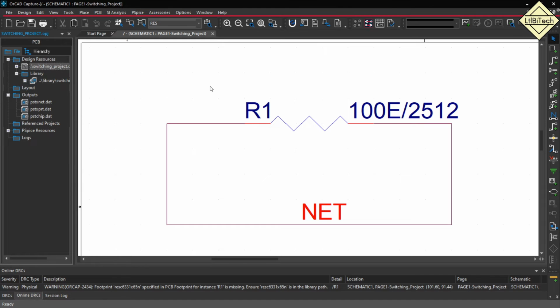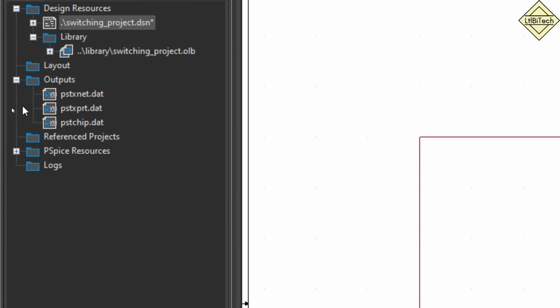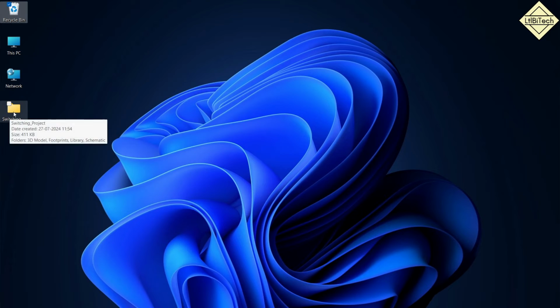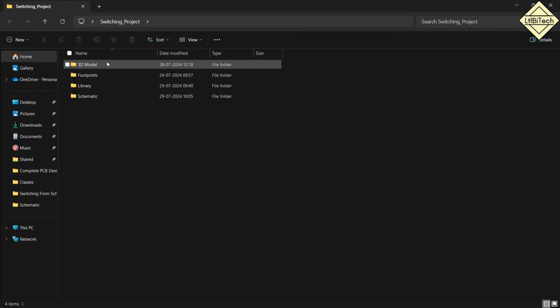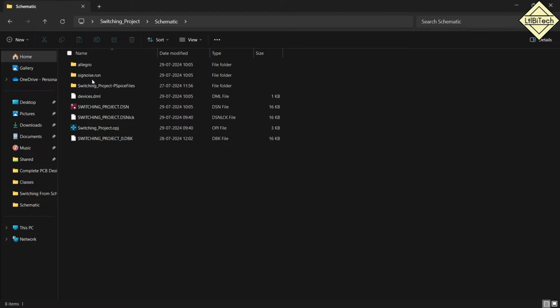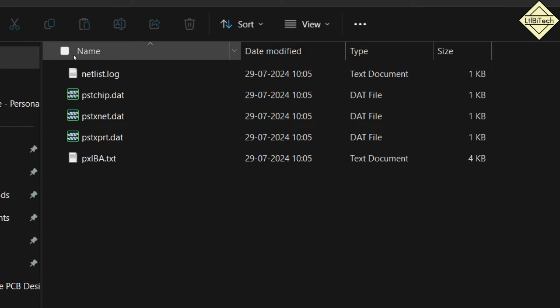Creating the netlist is done, and you can see that in the output folder here. We got 3 different dat files. These are the netlist files. We'll go back and check it in the project folder. We'll go to the switching project. Inside that we have schematic. Inside the schematic we will find the Allegro folder. You can see this Allegro folder. Inside the Allegro folder we will find the netlist logs and netlist files.